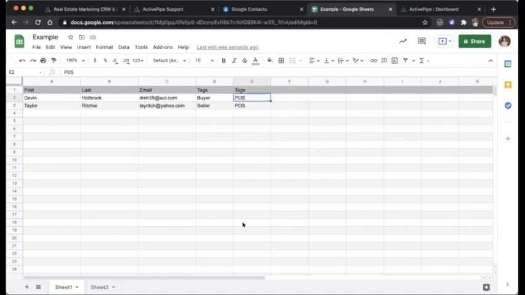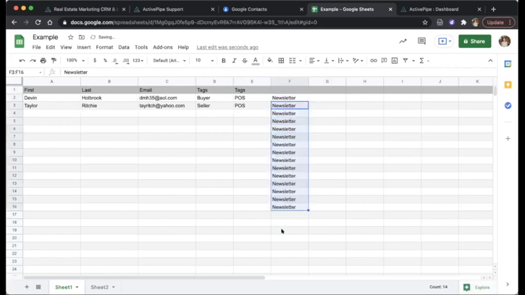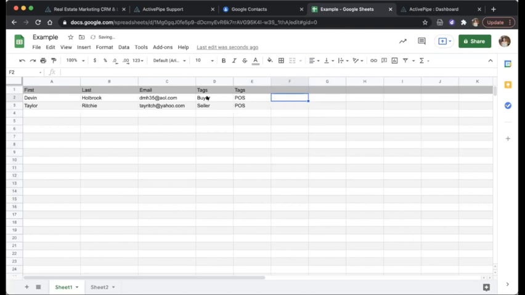And there's two options here. You can have individual columns for each one. I actually like this because I find, especially for something like newsletter, that if you have it once, it's easier to just drag down for everyone. So you don't have to go in and manually plug that in. So I think that the columns are nice, but if that's not what you're interested in, you can just do many tags separated by comma. So you could put newsletter here like that and get rid of this column.